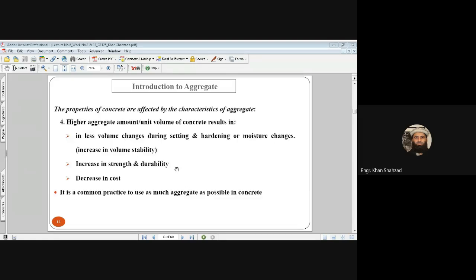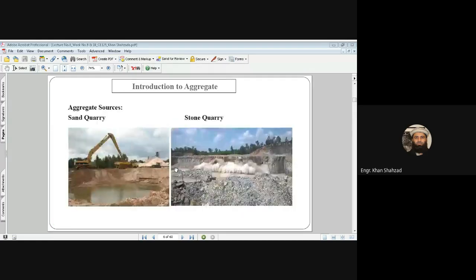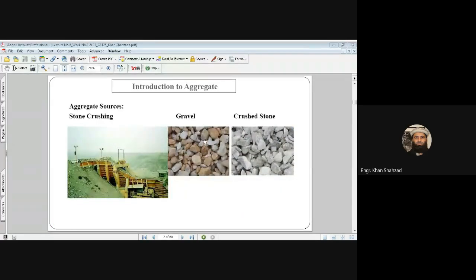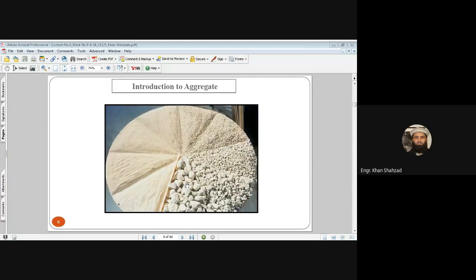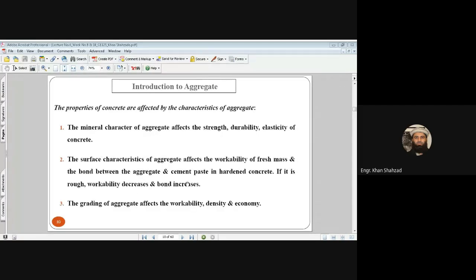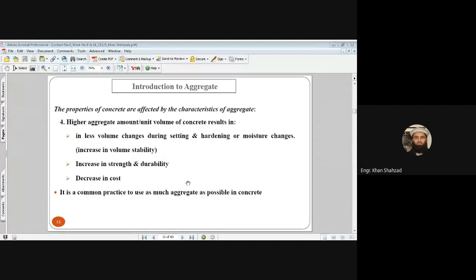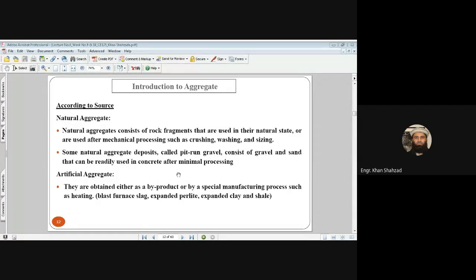As I told you, if you remember this picture, these are readily available. You are not supposed to pass it through the crusher machine, and such types of materials are available in natural nalas and on river sides. So you just have to convert it into a smaller size, or sometimes you just have to wash it, or sometimes you just have to collect the bigger size particles from it and then use the remaining ones.